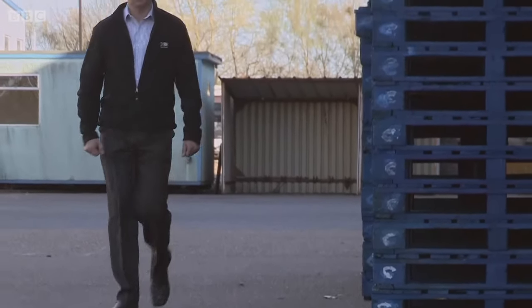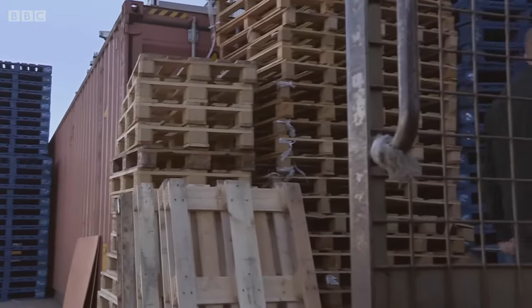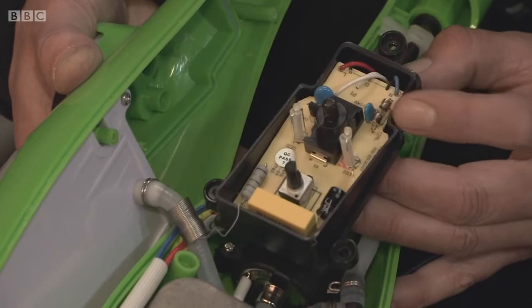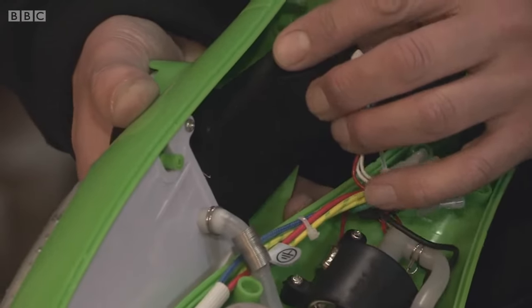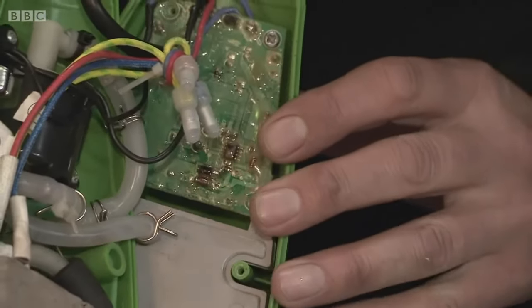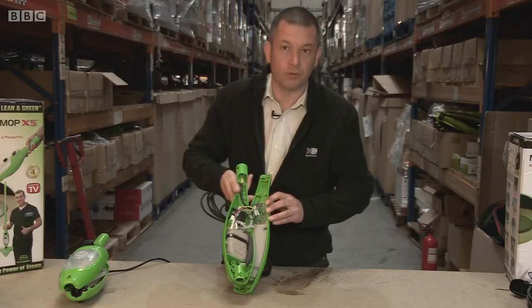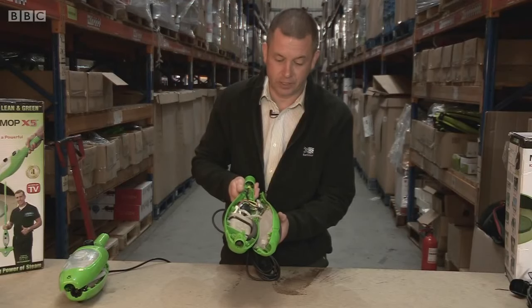Fake Britain wanted to investigate how safe the fake mops might be, asking electrical safety expert Steve Kirtler to examine two fake mops bought by unwitting customers. Steve starts by opening a genuine mop — all electrical controls are well-sealed inside a separate unit with fuse protection inside the electronic compartment. Opening one of the returned fake mops, he finds clear moisture damage inside from a leaky seal, and moisture damage on the circuit board surface — which will short out components, creating electric shock risk, fire risk, and explosion risk.